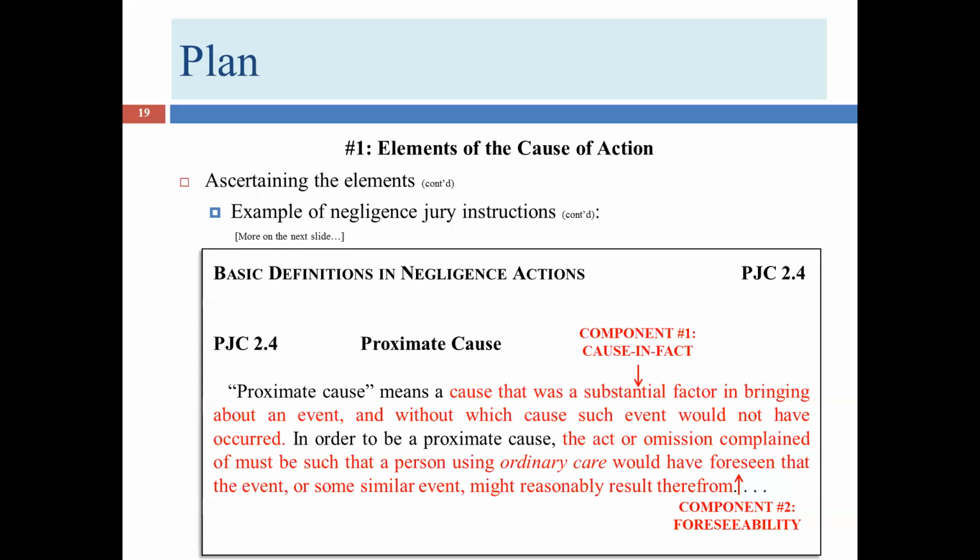Well, really, what car Mary hits isn't going to affect her degree of injury. And so I think a pretty good argument could be made that even though Bob breached his duty, his breach is not a cause in fact for Mary's injuries. Any car would have caused the injury.